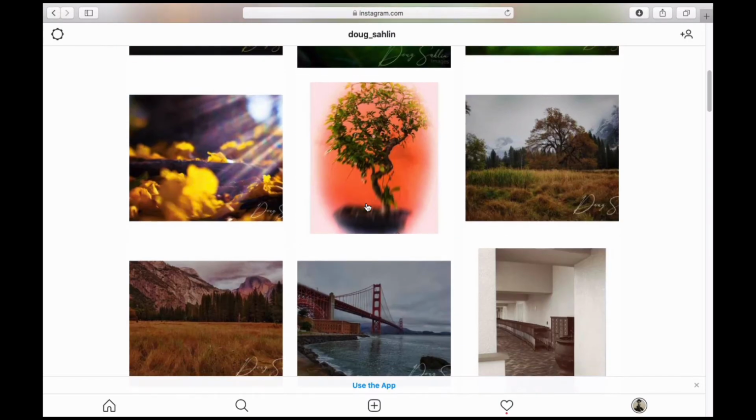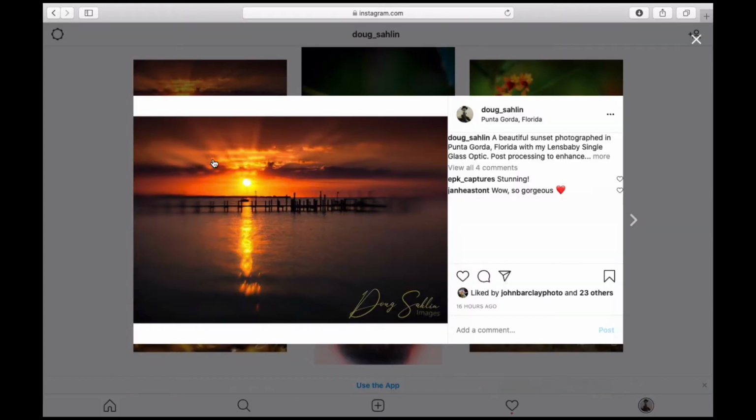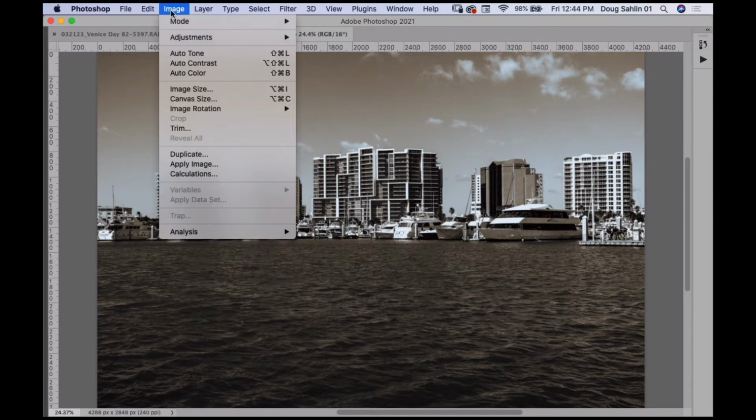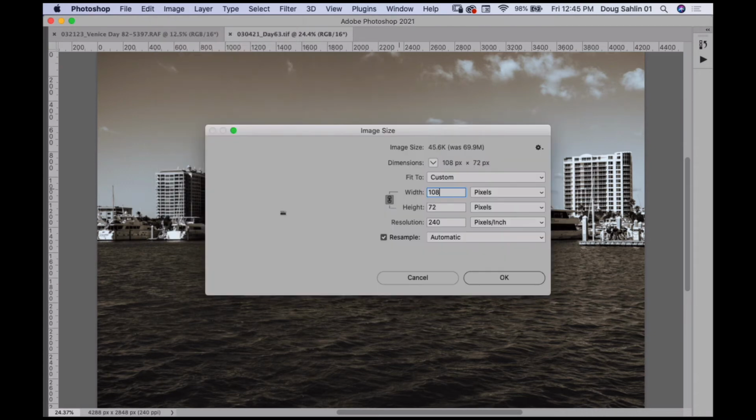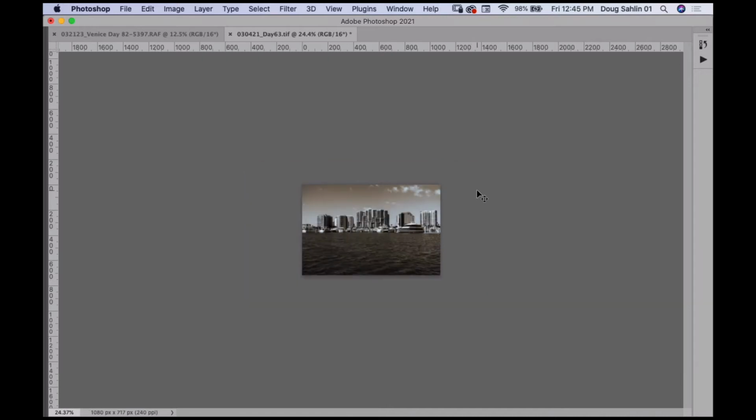But if you want to show your photos in all their glory, you can do a little bit of work in Photoshop and they will display like this in your original 3:2 aspect ratio. Let me show you how to do it. If you have a landscape image that's wider than it is tall, the first thing you need to do is change the image size to 1080 pixels wide. Don't worry about the resolution, just keep it at its native resolution and resize it to 1080 pixels wide.